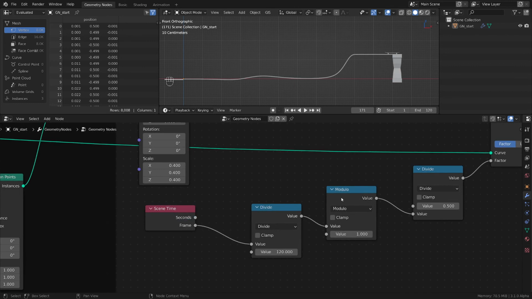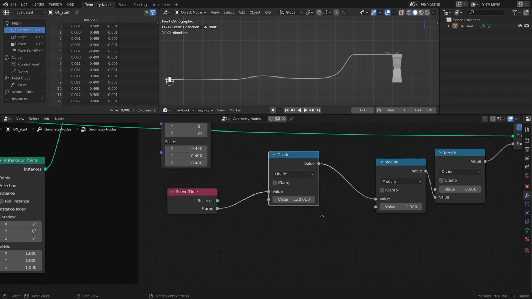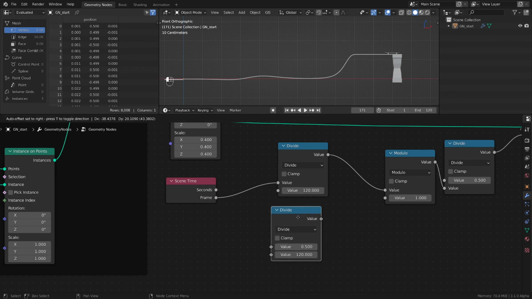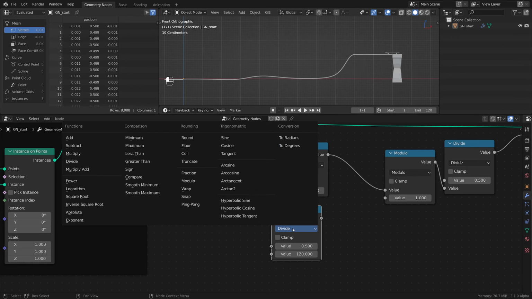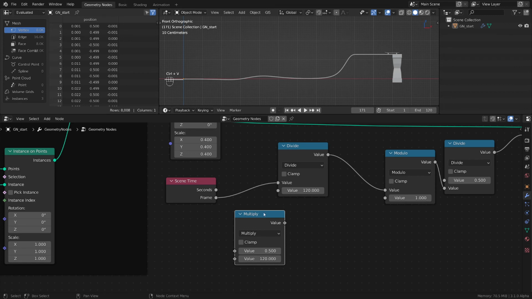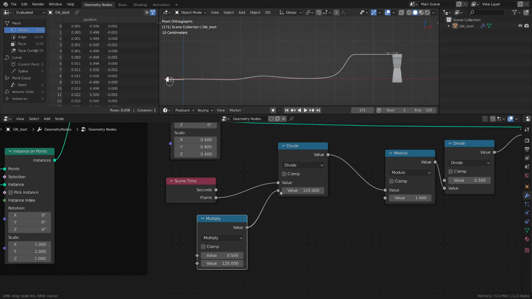So basically we have a control for the cycle length and cycle speed, and let's use this. I'm gonna do multiply and take this value and put it here. We already have it. So I'm gonna plug this one here and then this one here.